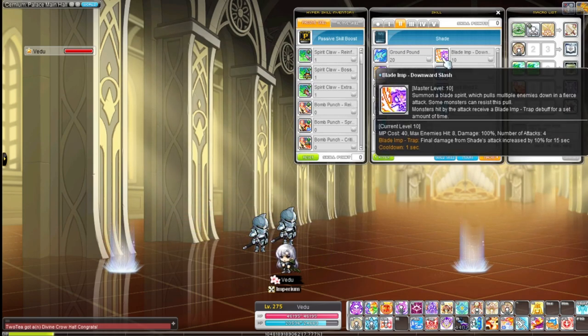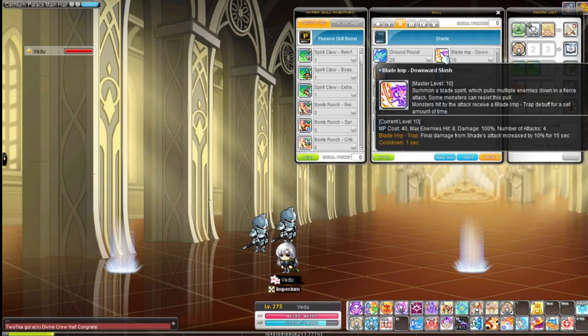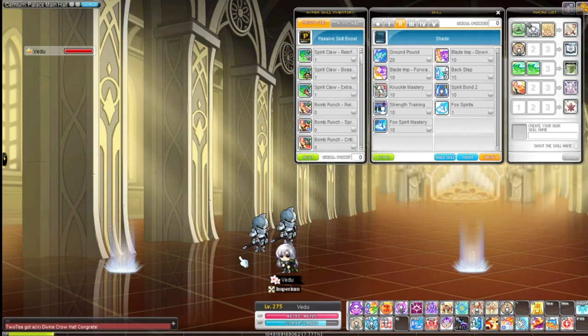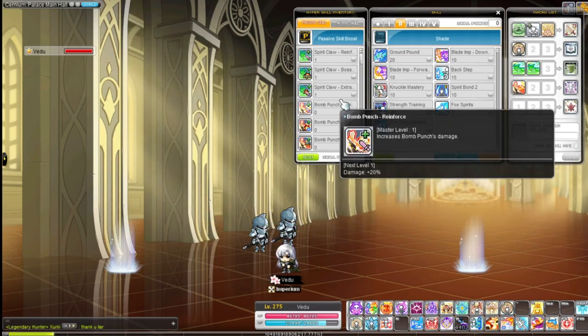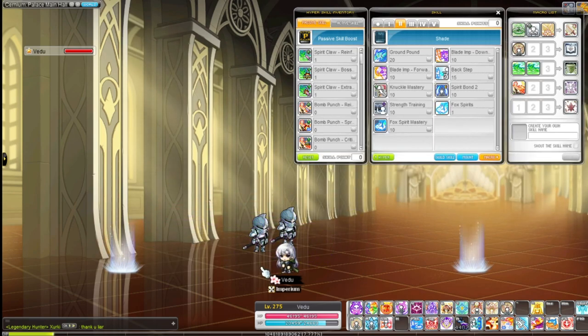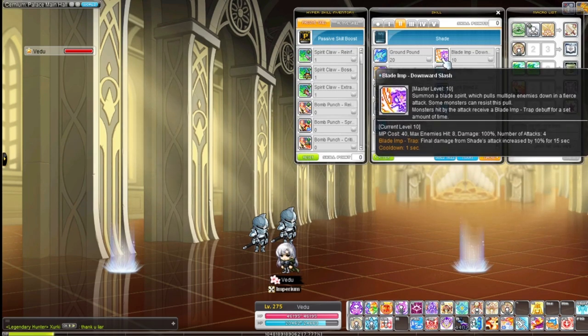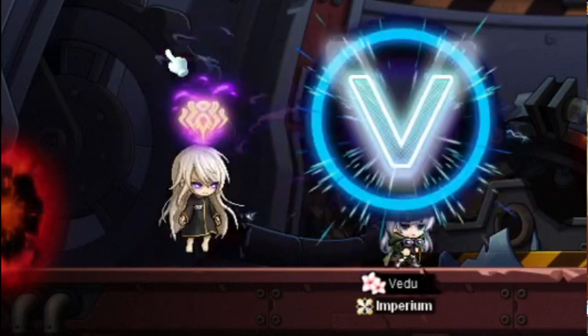So these skills act like a vacuum. If you have mobs above you on a platform and you use the downward slash, it will pull the mobs down toward you, onto the platform that you're on. If you have mobs in front of you, it will pull them toward you again. However, you really need to get used to using these skills in a bossing situation, because it sets a debuff on the mob. If you read, it sets a final damage debuff of 10% for 15 seconds. And it does have a little icon above its head that I'll put on screen.